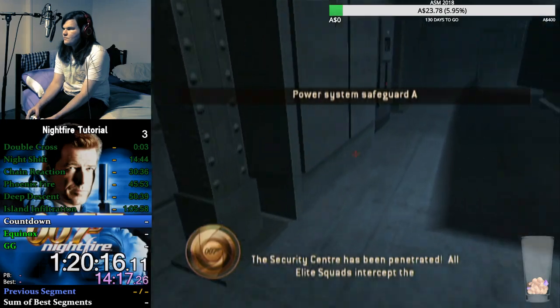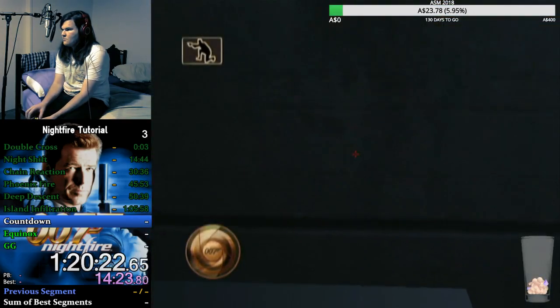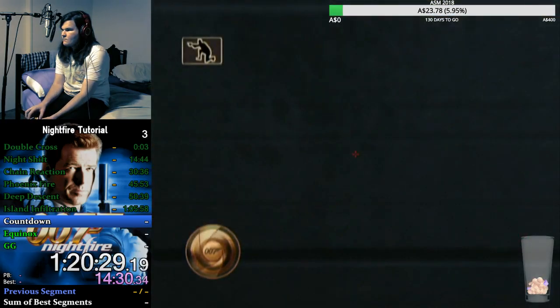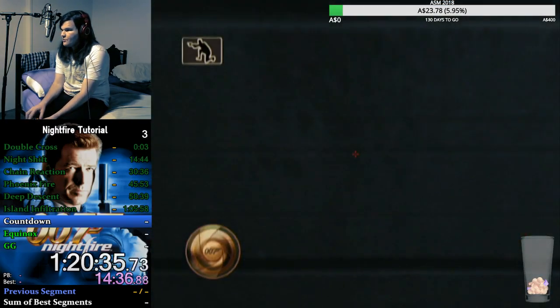Okay. So now what we're going to do is the slow door skip, or we're going to try to. Also hard to see, I might add. I'll do slow door skip anyway.